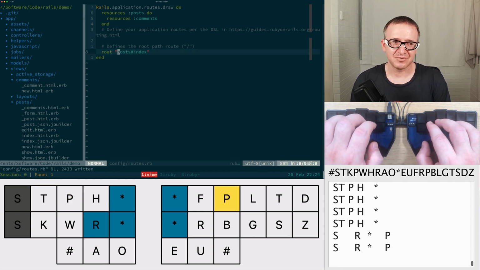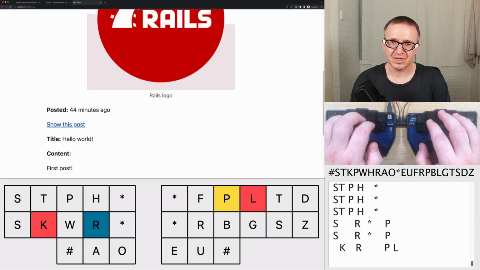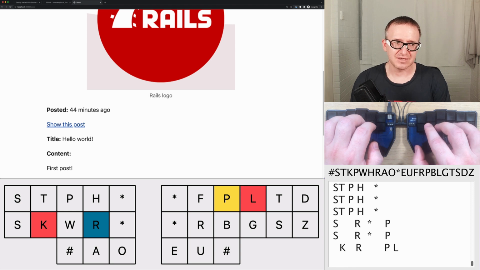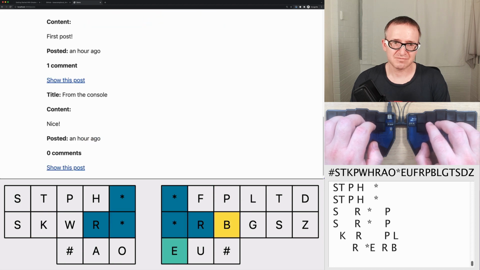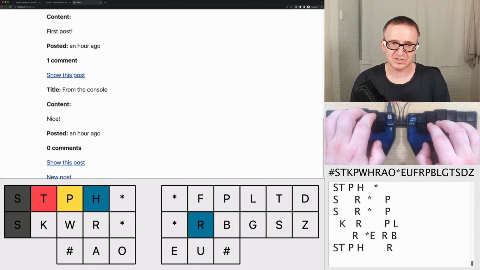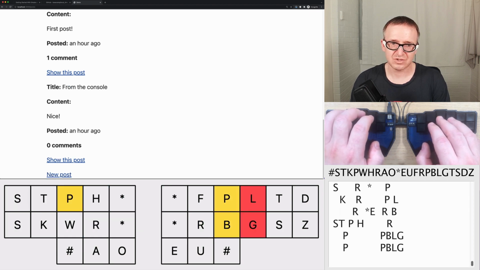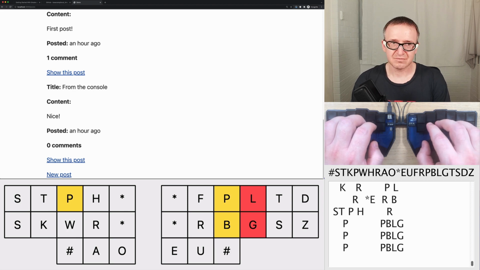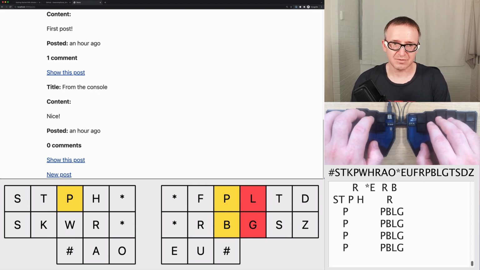Okay, so let's go back, and we'll open our posts page in the browser, and we should probably refresh this. And now if we go to the rich text posts show page, where are we here?